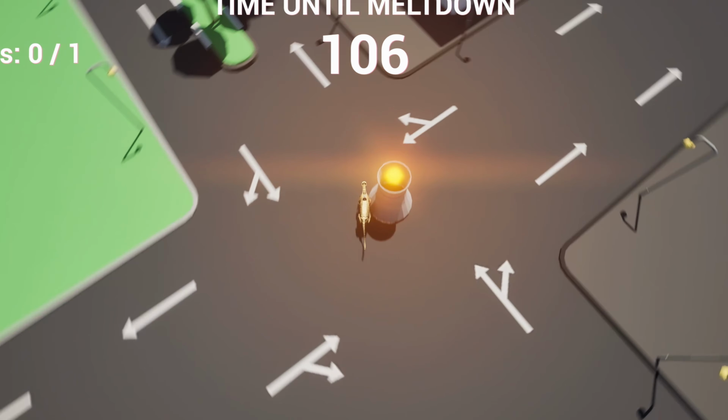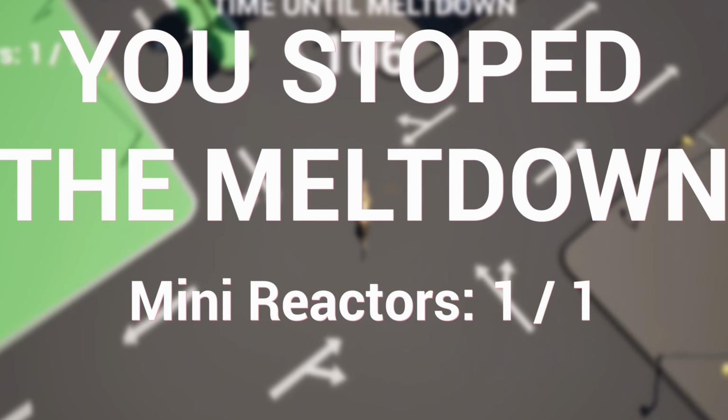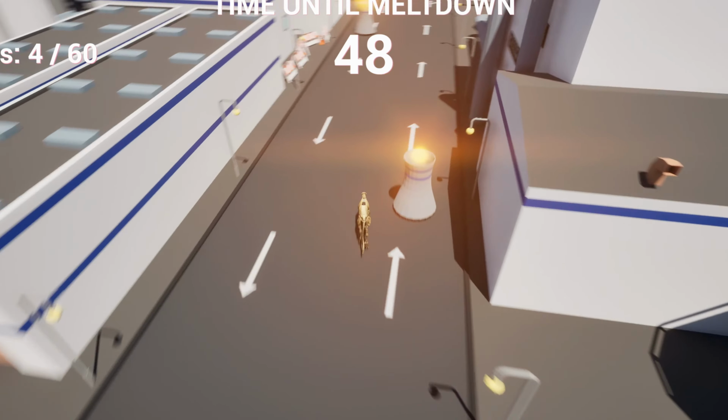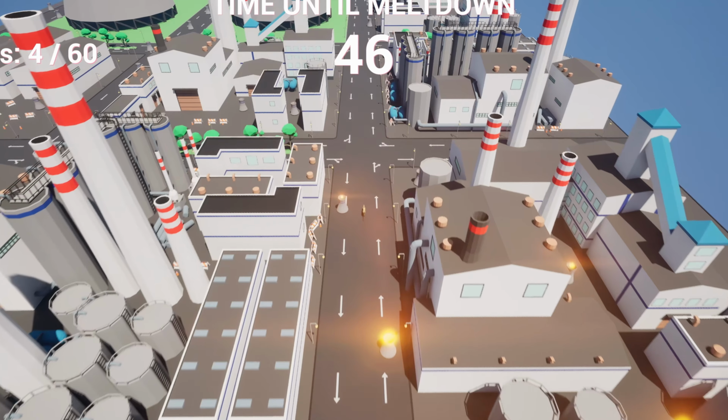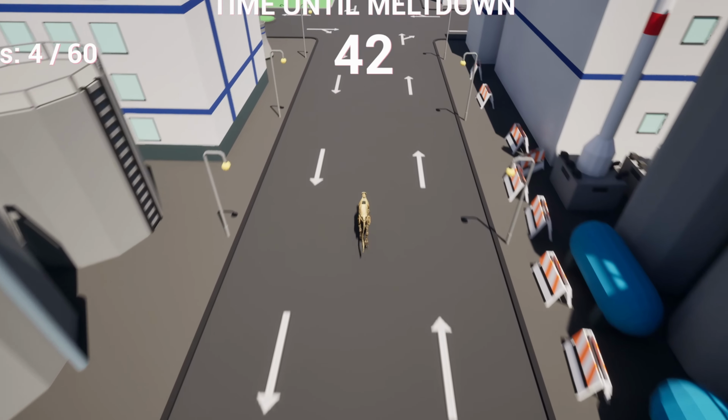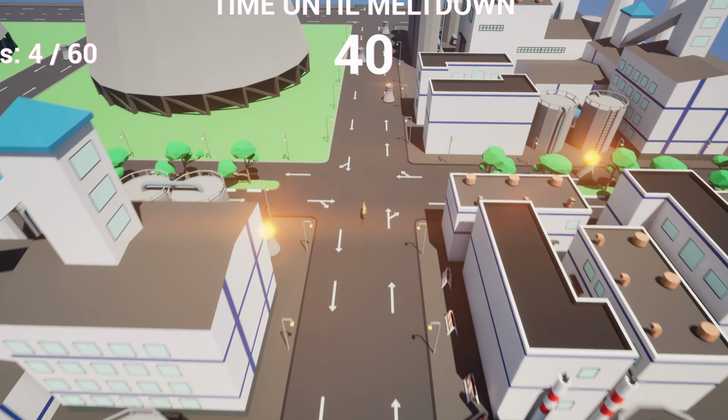I also added in random spawns, so no 2 runs are the same. Now it isn't a full game, but the foundation is here, and for a couple hours of work, I'm very happy with the result. I do keep wanting to come back for more attempts, and it reminds me a lot of an early mobile or iPod Touch game from the 2010s, which is exactly what I was going for.